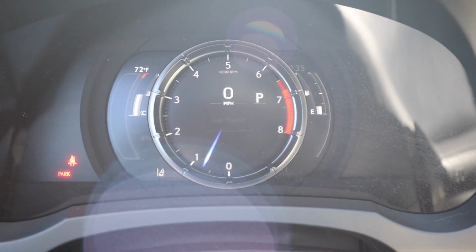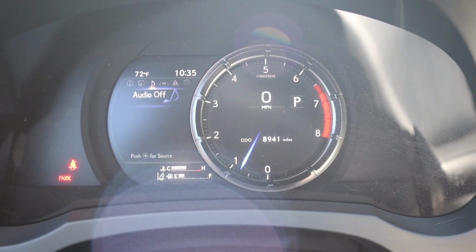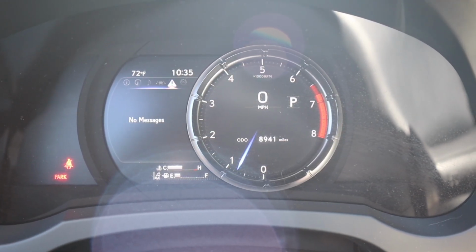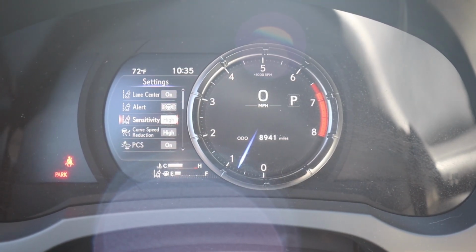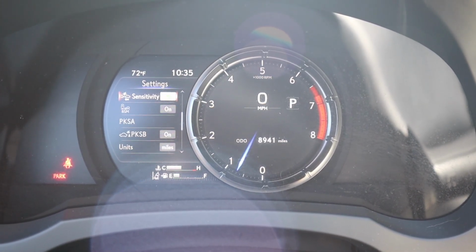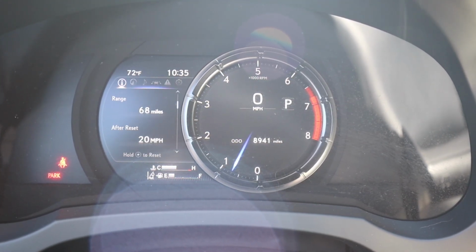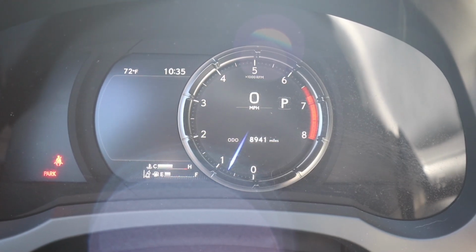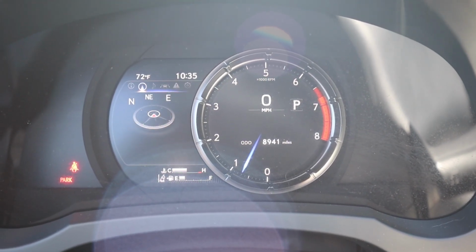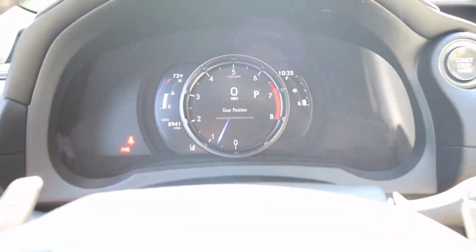And then you can even push the tach over to the right side. So now you can scroll through some more information on the left, but you do have some added info that you can't view when the tach is in the middle. So like your settings here, where you can go through all of the standard safety features and turn those on and off and set them up the way that you would like to. And then you have some more with your G-force, your gear position, which you saw, some of the other vitals that were shown. But it's nice that you can scroll through that and then basically hide all of that away when you don't need to view it.